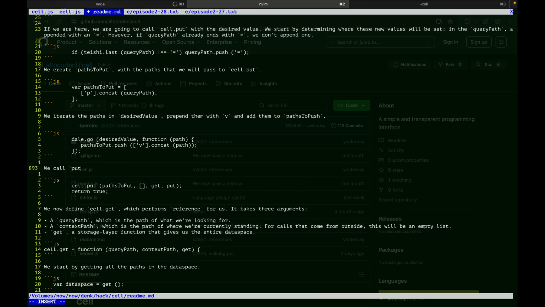We call put with a context path of an empty context path.